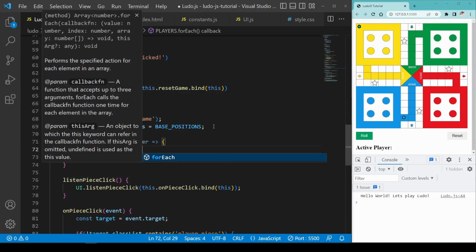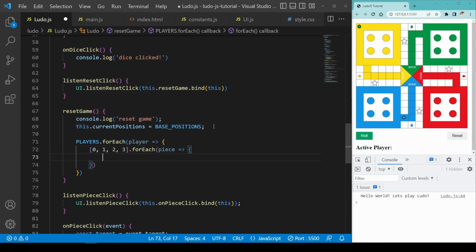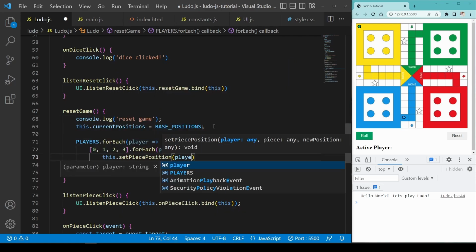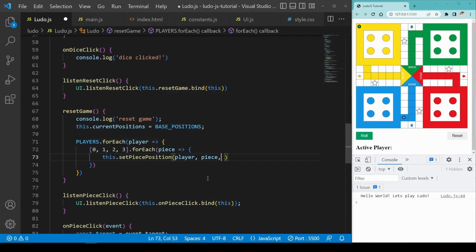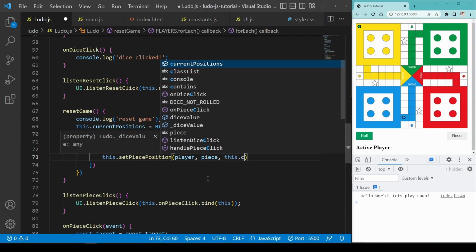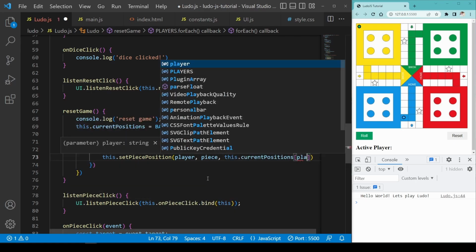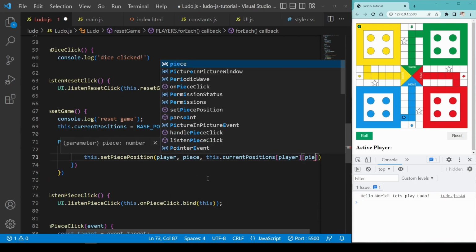I can loop through them as well, and for each piece of given player I can call this set piece position. I have this player and piece, and now the new position would be this dot current positions of given player and given piece.